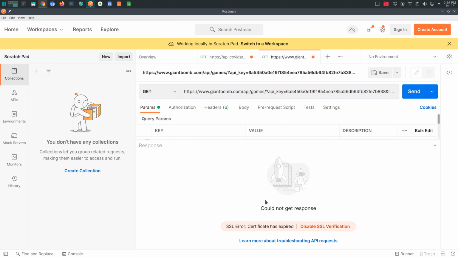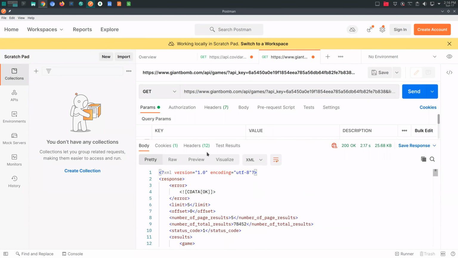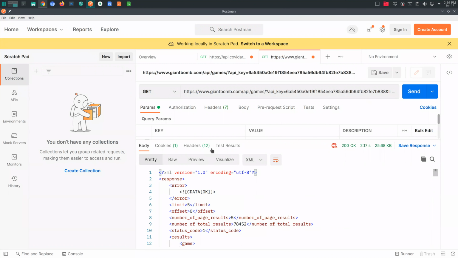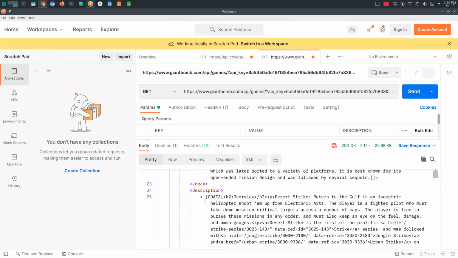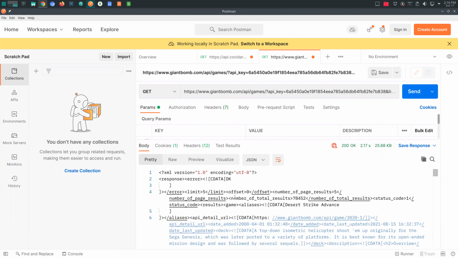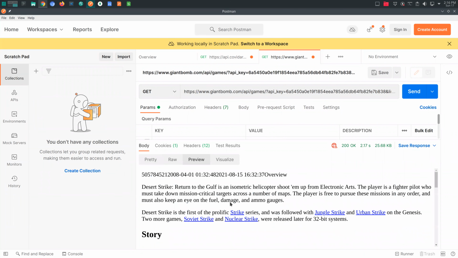SSL certificate response, disable certifications, data okay. What is the issue here? Let's see, we get, well, let's see it in JSON. Visualize or preview.